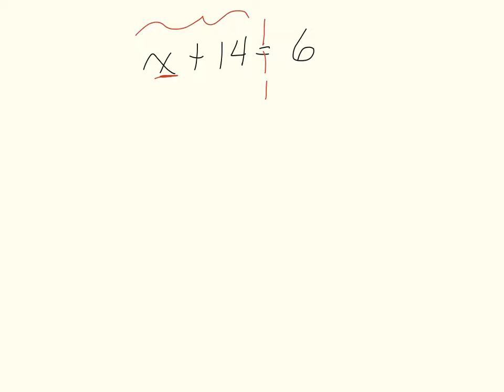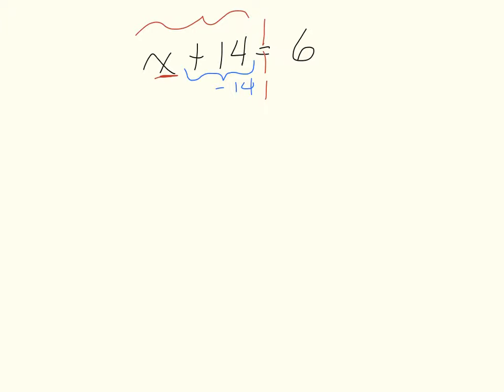There it is. And I want to solve it by getting to a point where I have x alone again. So whatever is done to it, I want to undo it. I want to do the opposite thing. So I'm looking at x, and I can see that 14 is being added to it. So I want to do the inverse operation, the opposite thing. The opposite of adding 14 would be to subtract 14. So if I undo it, if I take it back off, then I'm going to subtract 14 from that expression. Not from x, but from the expression. So I'm going to subtract 14 there. So if I took it off, then that would leave me with just x again.